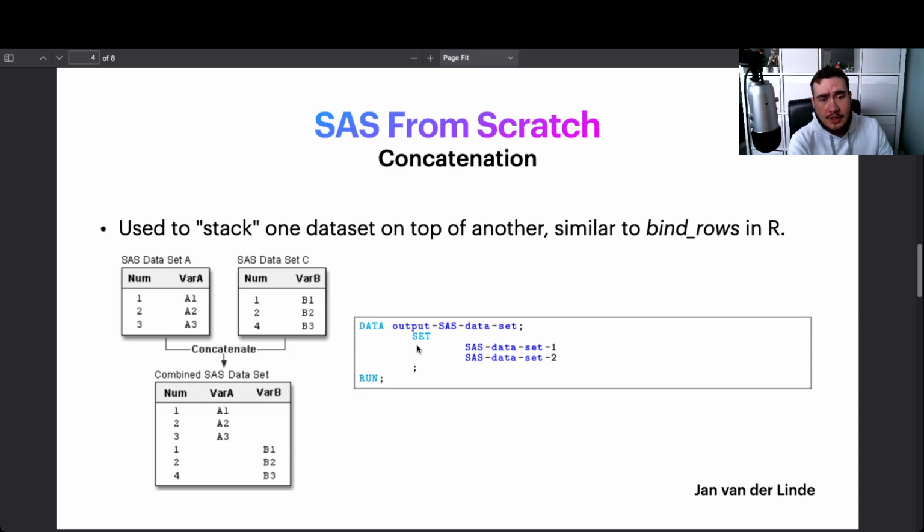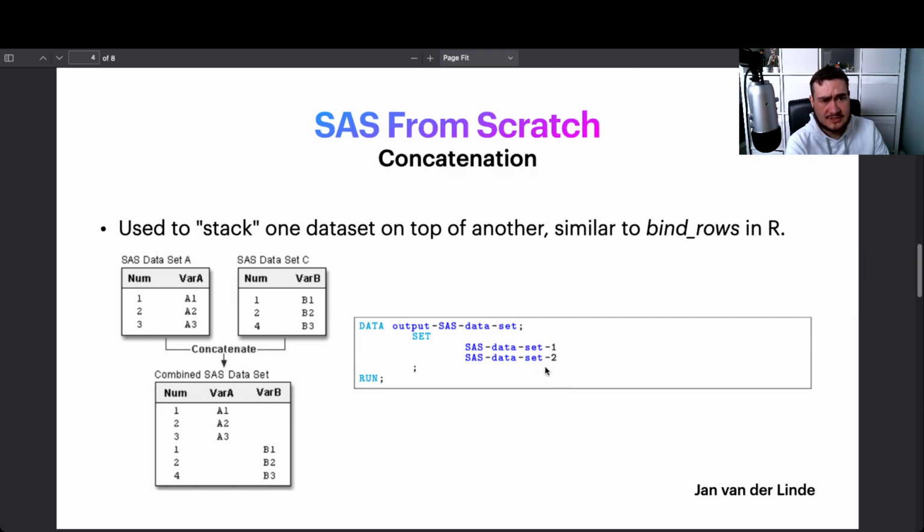Note how in the last example, we had a set statement for dataset 1, semicolon, set SAS dataset 2, semicolon, whereas in this case we have a single set statement, a single semicolon, and these datasets are just added in there in between. So you could have had dataset 3, 4, 5, as many as you wanted in here, and SAS will just concatenate them.